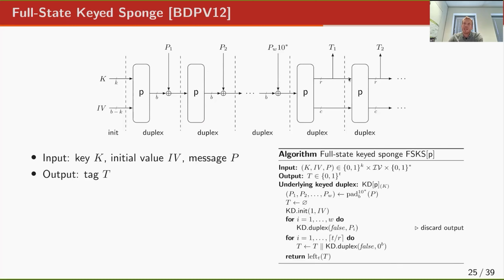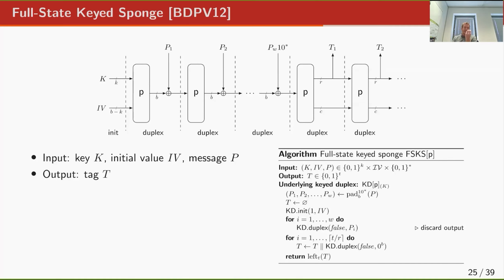And then we squeeze, permute, we squeeze R bits. You cannot squeeze B bits because the state needs to be secret to the attacker, but you can squeeze R bits just as much as you need. So if R is 256 and you need a 512-bit tag for some reason, then you just have to make 2 calls to get a 512-bit tag.